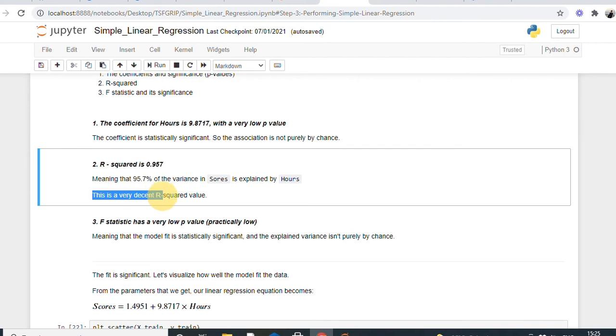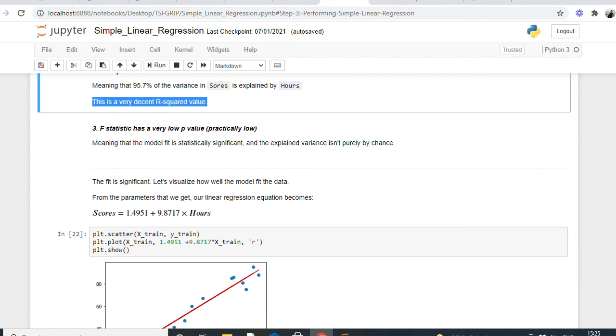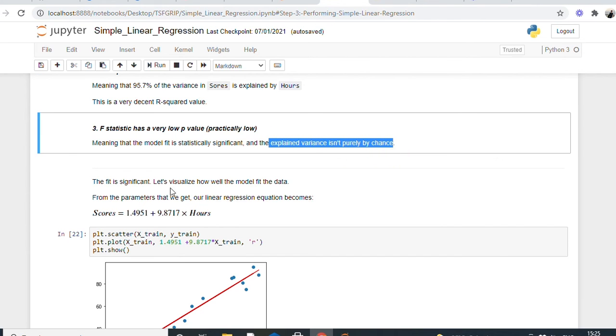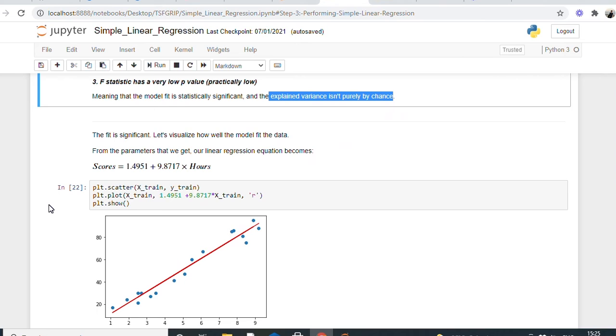This is a very decent R squared value. The F statistic also has a very low p value, meaning that the model fit is statistically significant and the explained variance isn't purely by chance.